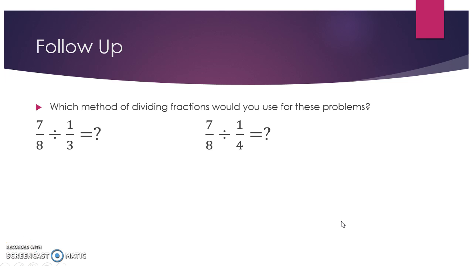This follow-up problem shouldn't only tell you what your students know and if they know how to do both ways of dividing, but can also tell you which ways they prefer. A student might look at the second problem and say, I like multiplying by the reciprocal, so I'm going to do it that way. So it'll really show you where students are at in their thinking.